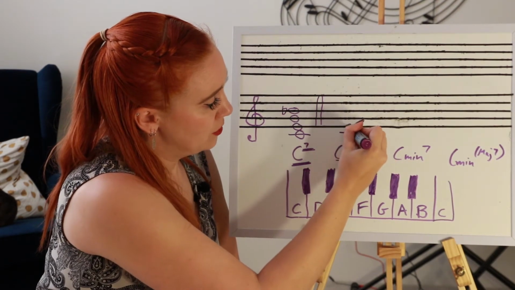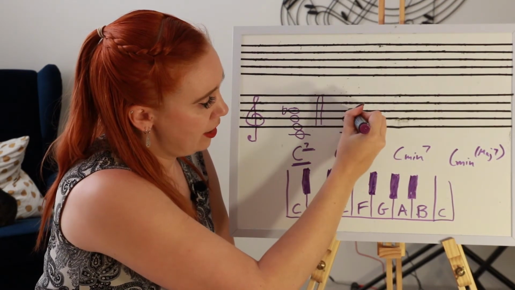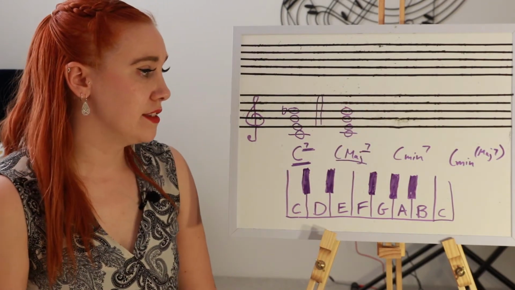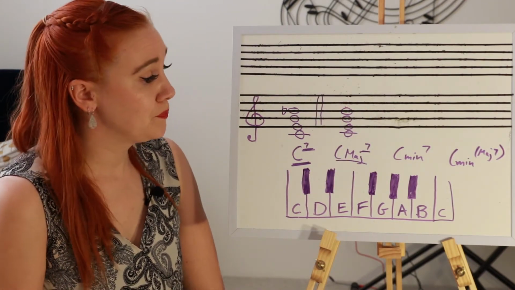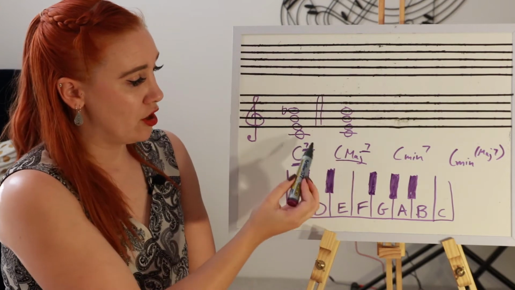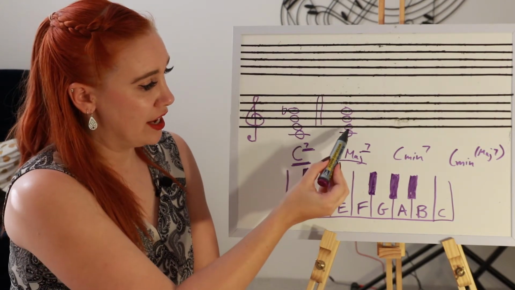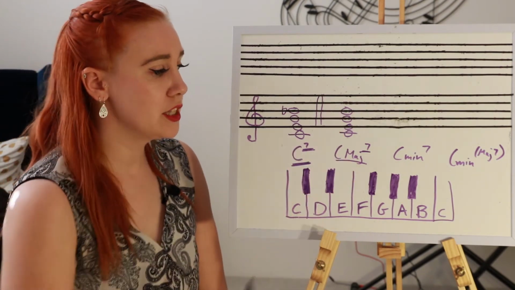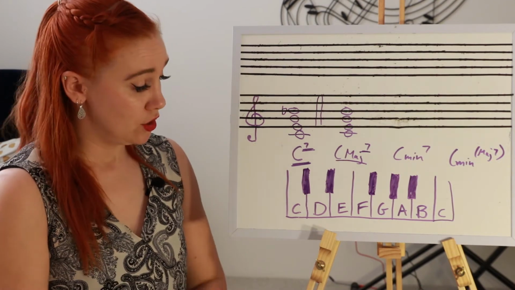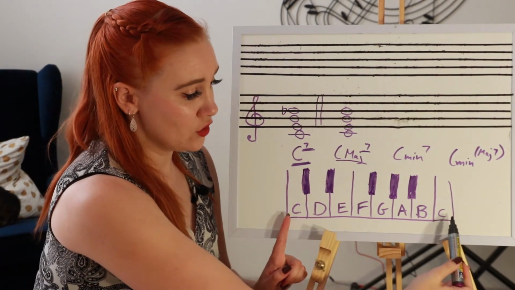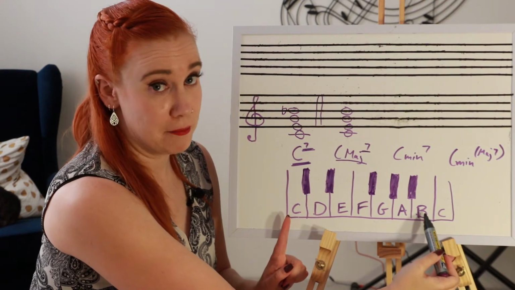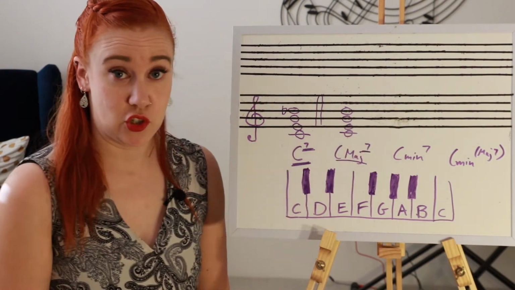So I've got C. Once again, I'm going to draw a triad and my seventh, same structure as normal. So major triad, I already know that I've got a major triad there, perfect. But now we want this to be a major seventh. So C to C is an octave, 1 down is a major seventh. So I don't need to change anything at all.